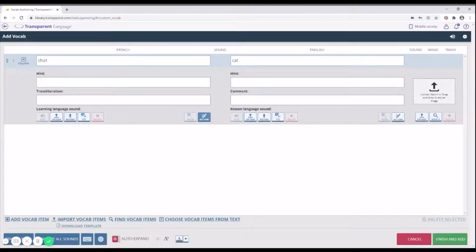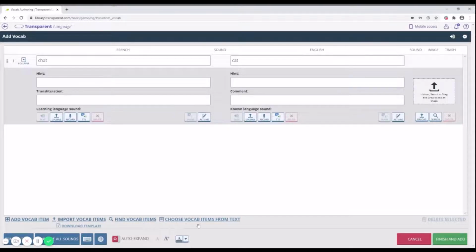Let's take a look a bit further down. Here, we have Add Vocab Item, where we can add another vocabulary item. We have Import Vocab Item, where we can add vocabulary terms from a file. Find Vocab Items, where you can add vocabulary words directly from sources that already exist.